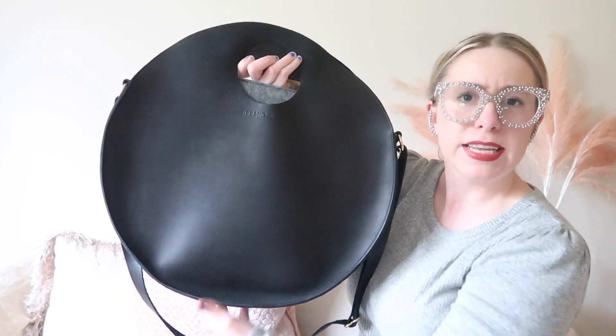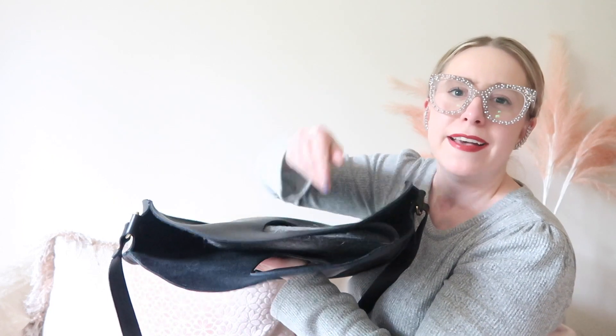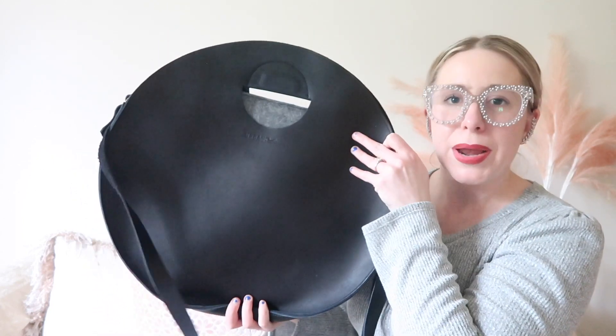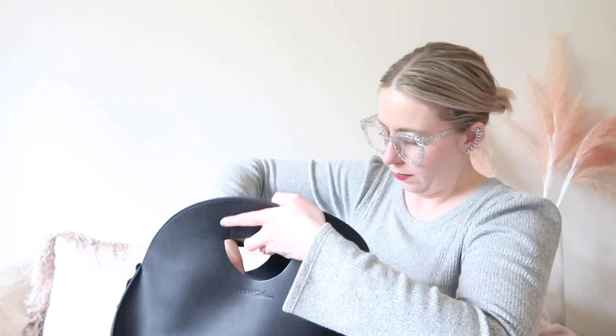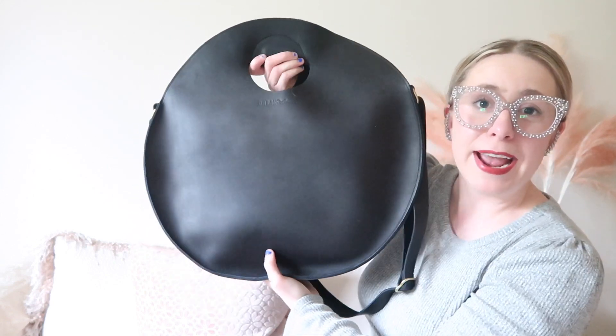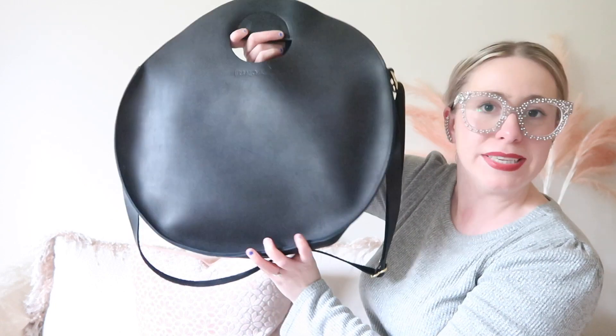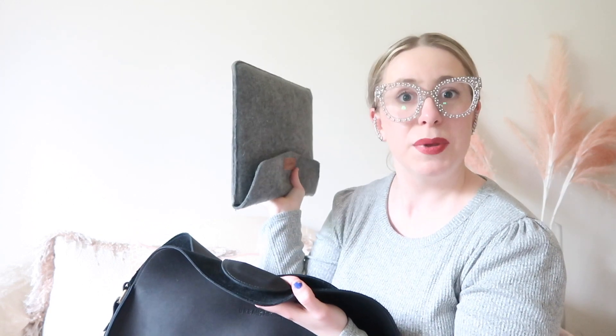The 13-inch fits — there's a little overage as you can see, but if you didn't have the crossbody strap I can still slip my hand through and it doesn't create too much of a weird shape. It actually fits in kind of nicely. However, there's not too much more room for packing if you want to keep the bag with its shape. Let's flip it the other way — okay, that does fit and actually quite nicely, so that would absolutely be an option and it doesn't create a mishap in shape either. Pretty decent.